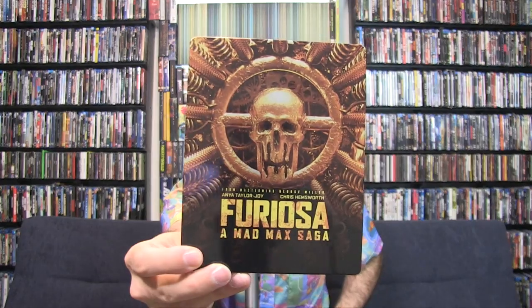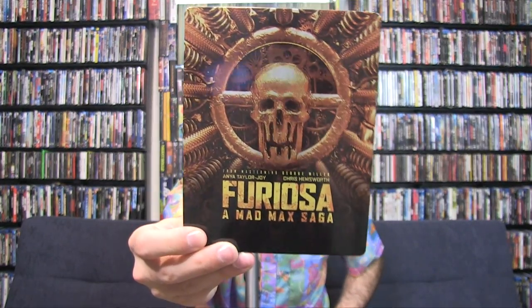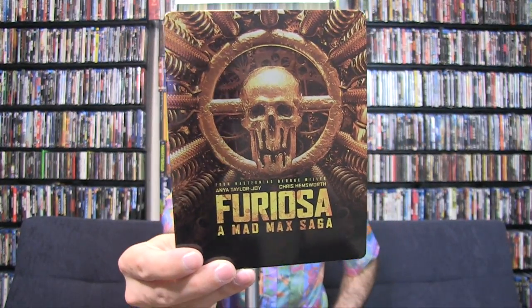The last one I bought is Furiosa. I gave this movie a 50 and everyone's like, 'Are you sure about that?' and I'm like, yes. I wasn't the biggest fan of it, but also it's one of those movies where maybe the second watch is better. Something about the 4DX experience, something about my theater-going experience — I just wasn't having a good time. But I found a couple of copies randomly at Walmart, so I said yeah, I probably need to pick these up because they're going to sell pretty damn quick. Pretty simple in the very front — it's like the steering wheel, 'Furiosa of the Mad Max Saga.' Pretty simple, you got the nice chrome look.